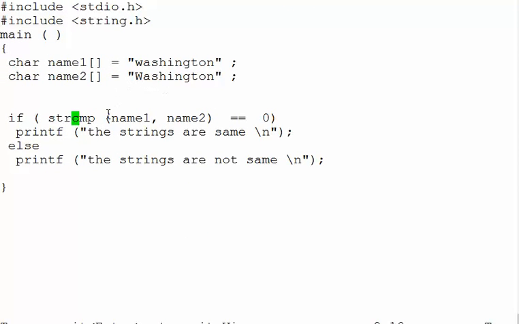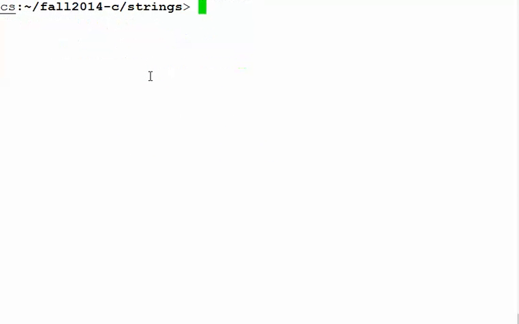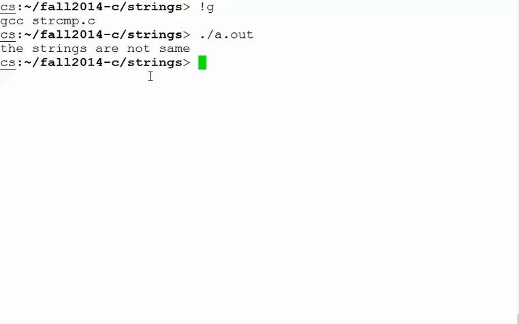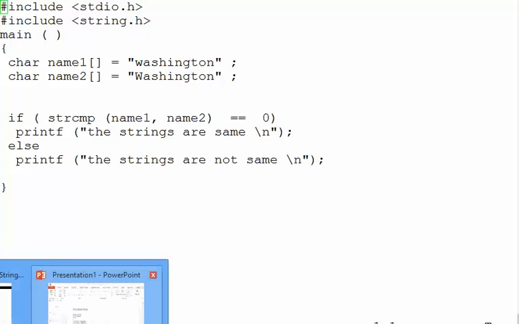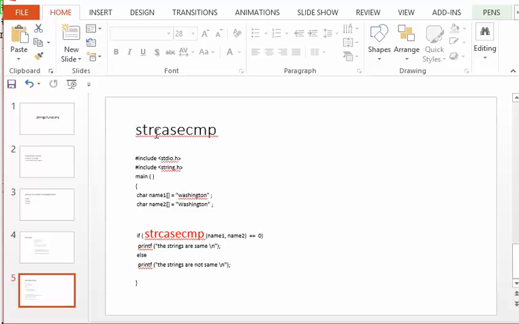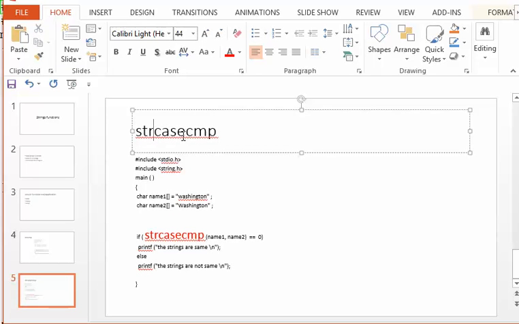Here I have declared Washington with a lowercase w and an uppercase W. When I compile it, they are not the same. But how do I ignore the case? Ignore the case means I don't want to compare case, I just want to compare the characters.